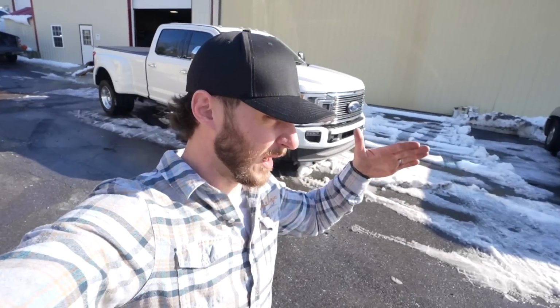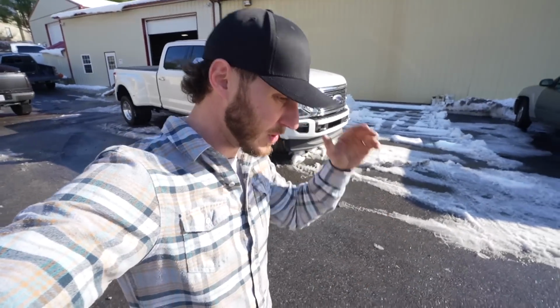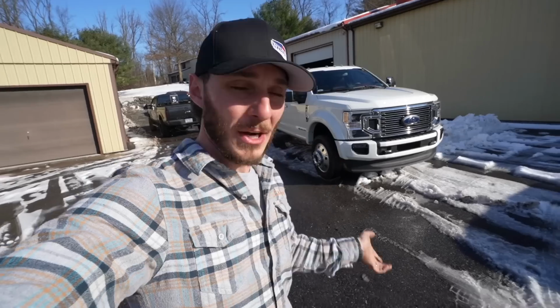So this F450 behind us is actually gonna go through kind of a multi-part transformation to get us to my end goal. It's just that the lift kit that was ordered for this truck is actually being custom made, and with custom comes lead time. So we're actually not installing the final kit on the truck today. Rather, we are doing something that's going to buy us some time and get us out of the stock appearance.